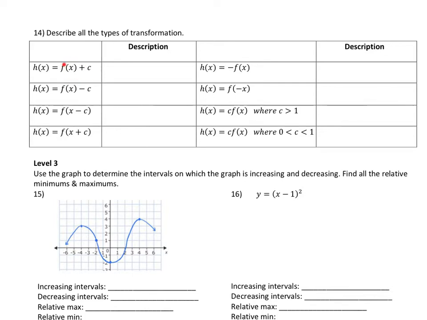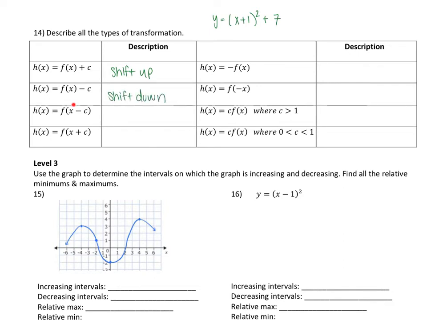So let's begin with this type of transformation where you have a function and outside of it there is a positive or plus a number. So if you notice, you have a function with parentheses, and you have a plus a number outside, let's say plus 7, then what's happening here is it's shifting up. And so it's the opposite when there's a minus sign. This is going to shift down.